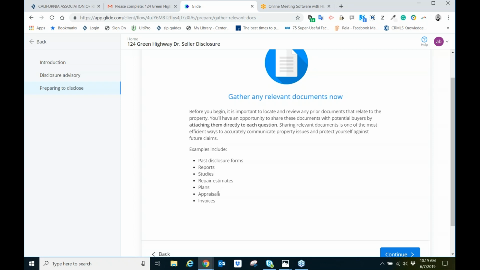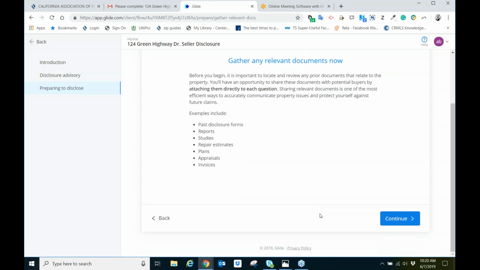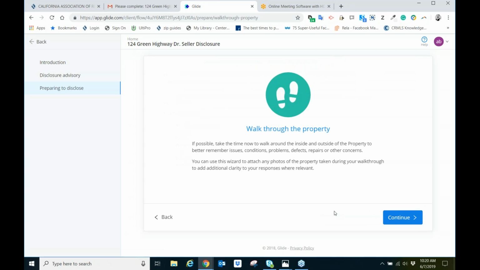So if I was planning to add on to the property, or if that was waiting for approval, any appraisal information I might have had about the property, and of course any invoices that I might have regarding my home for any of the items that might have been fixed or ordered. So now we're going to continue.